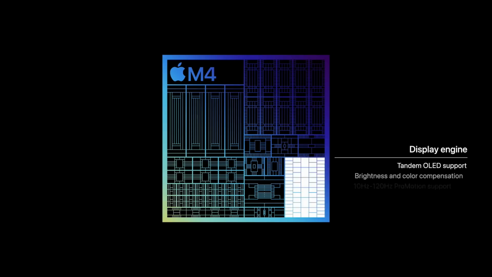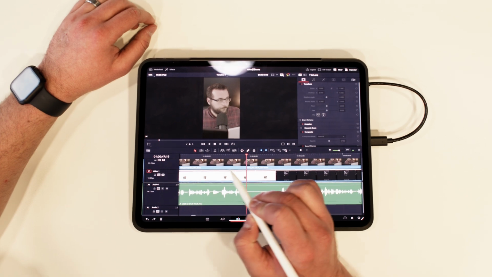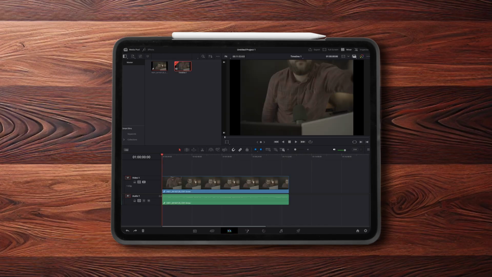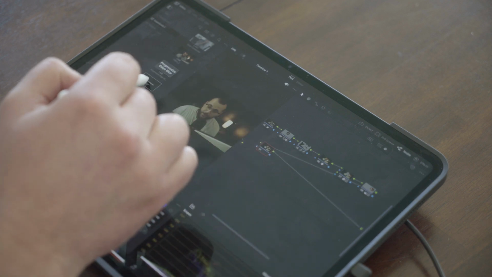Performance under the hood. So how's that M4 chip? Is it everything Apple promised? This is what I'm gonna tell you. It chews through 6K BRAW footage. You can load up footage in Resolve, make a timeline from that footage, and it plays back no problem. I personally wouldn't recommend trying to color grade that footage, or at least not putting a super heavy color grade on that footage, because then it's definitely gonna stutter. So keep that in mind.